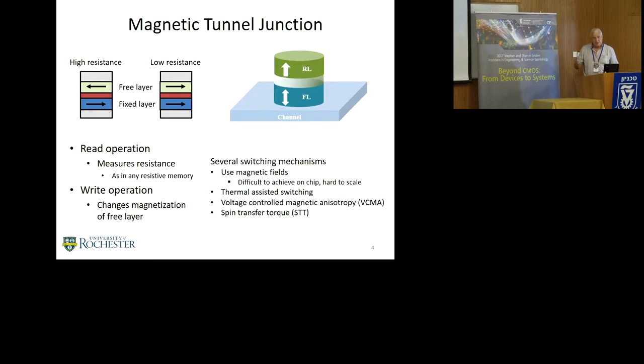The basic idea, and it's a little bit different than RRAM, is we basically control the spin. We have these free layer and fixed layer, and it's a very nice memory because you can force it either to be aligned or not aligned, anti-parallel or parallel. If it's anti-parallel, it's a higher resistance state. If it's parallel, it's a lower resistance state. You flow current through that state and you set a voltage. So you can read it by measuring the resistance. You can write it by changing the magnetization of this path.